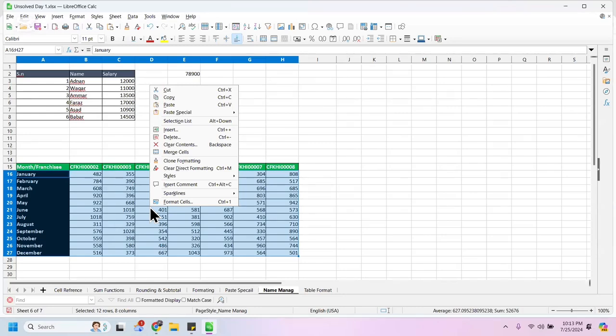Oh, where is the name manager? It should come as well. No, no. This is LibreOffice. Let me check, please. Where is the Libre name manager?